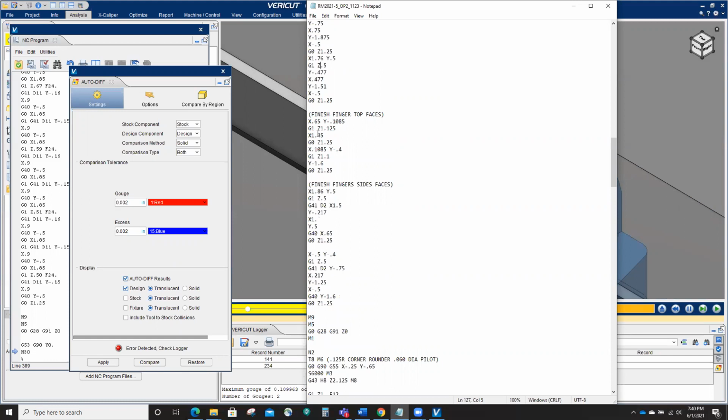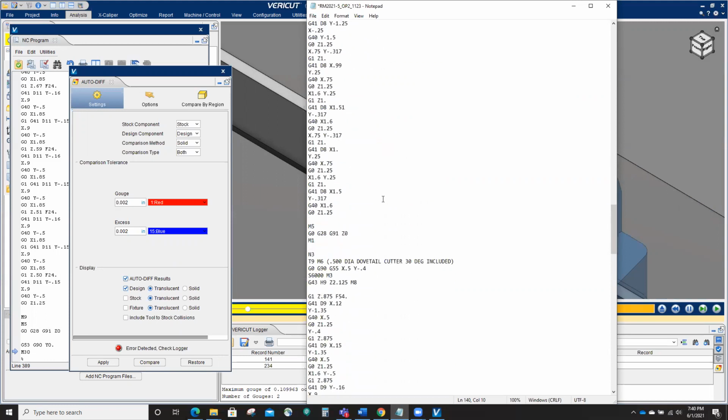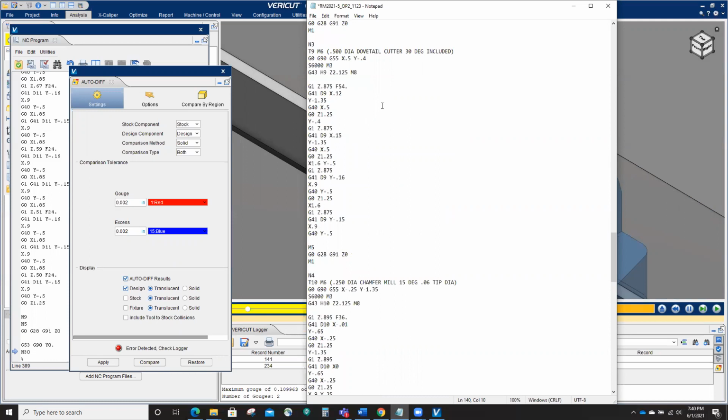And the Z coordinate should be 1.125. Here's a mistake. We'll correct that. And then let's look at the dovetail toolpath and see if we can find the mistake there.